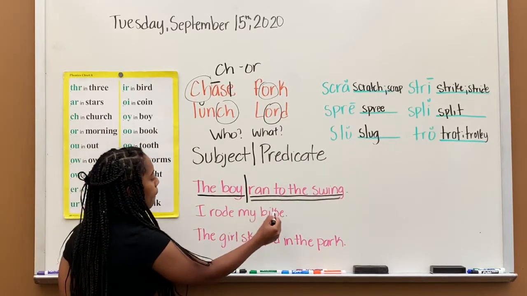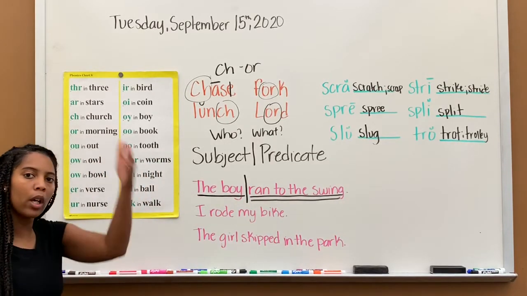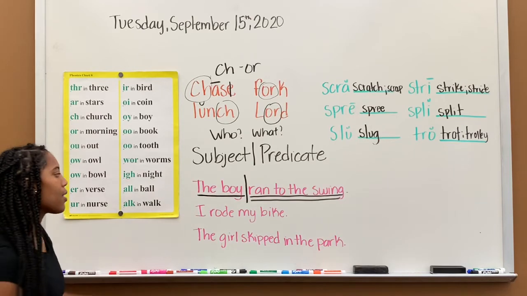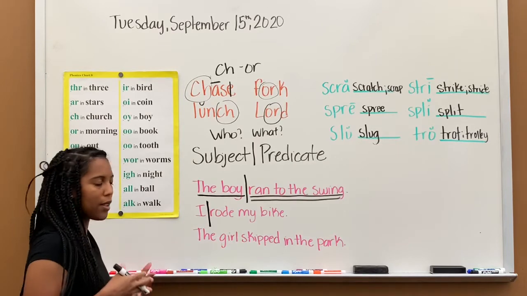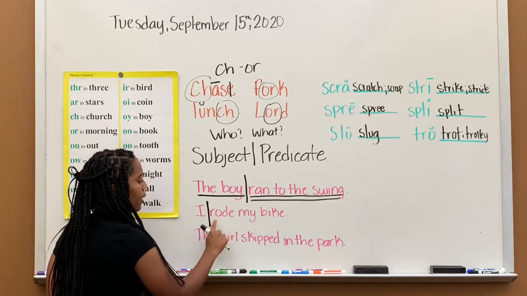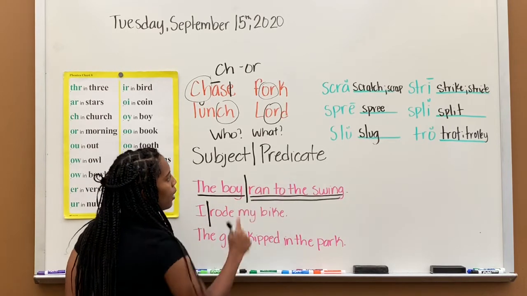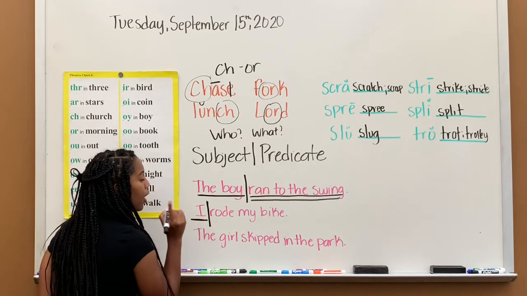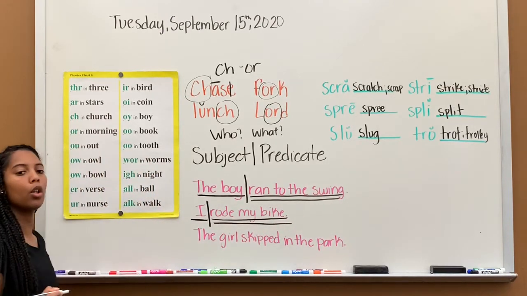I rode my bike. Again, I rode my bike. Let's go ahead and identify where we would split. Let's identify the subject. Who is the subject? I. So that's where I would split it, right here. Who are we talking about? I, which would be you in this case, but I. What is the predicate? Rode my bike. That's what I did. I is the subject. Rode my bike is the predicate part of your sentence. So again, underline the subject once. Underline your predicate twice. I, subject, rode my bike, predicate.